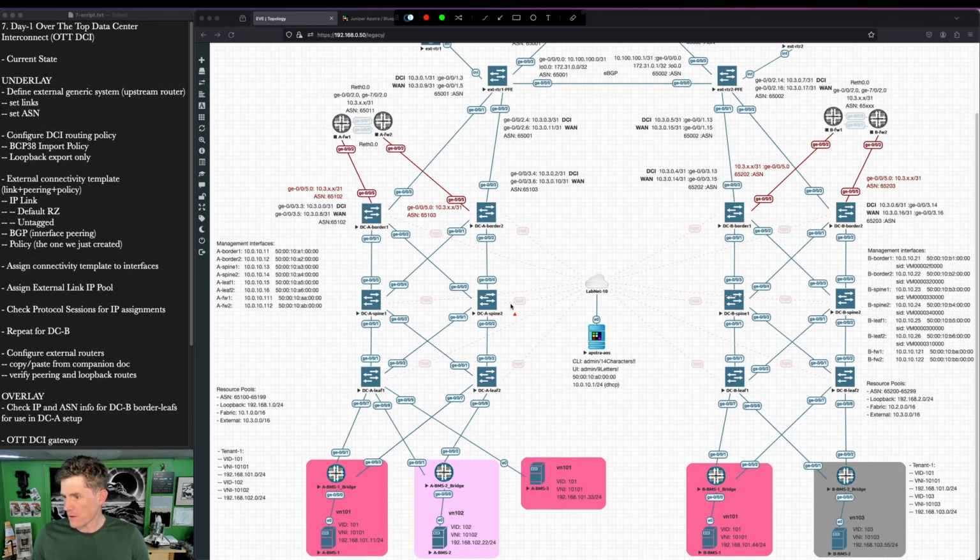However, there's still a couple things that I think are fairly interesting that I want to go over in the future videos. One of them is a use case where the peering isn't over the top. There's actually layer 2 adjacency. So I'm going to show you how to do direct DCI between spines. Honestly, you could do it on the leaves, but you can do it on the spines as well. Usually they're beefier devices with higher interface capacity with higher speed links. So if you've got that, you're doing DCI, that's usually a good place to connect them, but you could do it between the leaves as well.